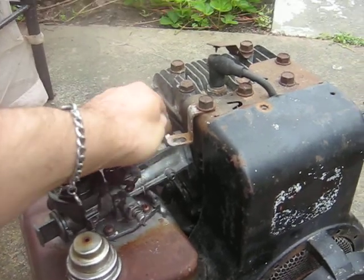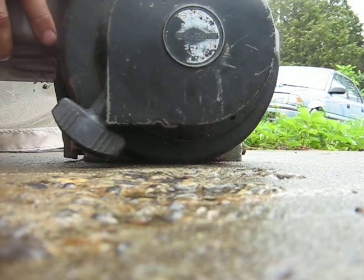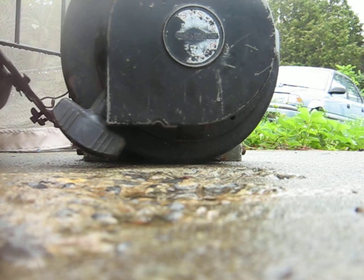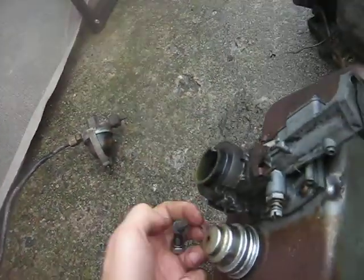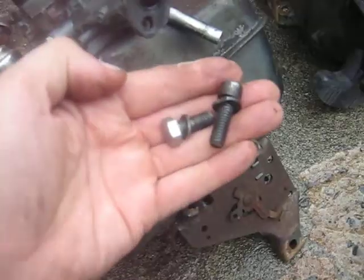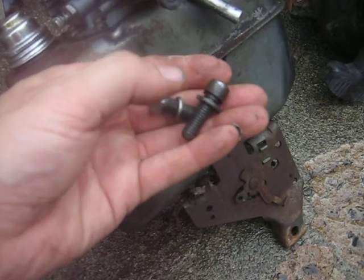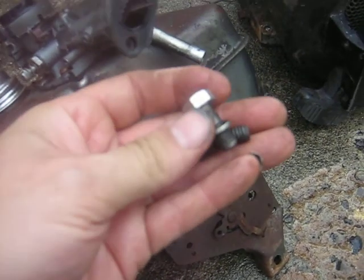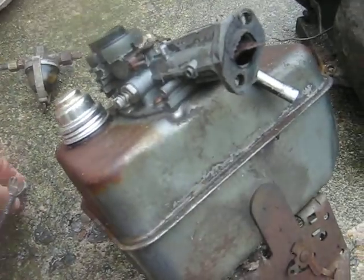they must have stripped out, I gotta set the camera down a second here, they must have stripped out the bolts holding the carburetor to the block, because they replaced both of them with, they're normally 1/4-inch bolts. They replaced them with 5/16-inch bolts. One of them was an Allen head on the bottom, and it was a little bit on the long side, and I had a heck of a time getting it out.